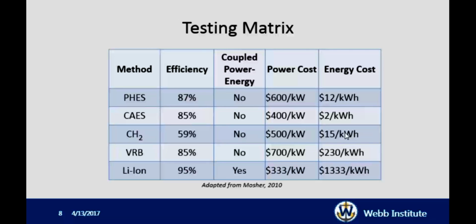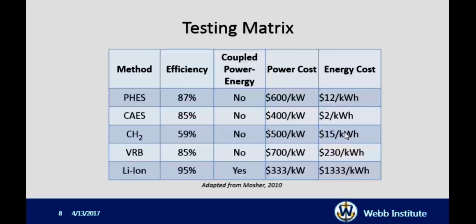It's essentially a battery except where your electrolytes are separated and are fluids, so you can control the amount of them and pump them against each other to produce your electricity. And the fifth one is simply lithium-ion batteries. Most of you should be familiar with lithium-ion batteries in your phones, they're now in cars. They've become a very common and prolific sort of battery as far as the technology is concerned. Even though it's just a solid-state battery and its sizes and costs can be a little questionable, since it's so common, I included it in my testing matrix.